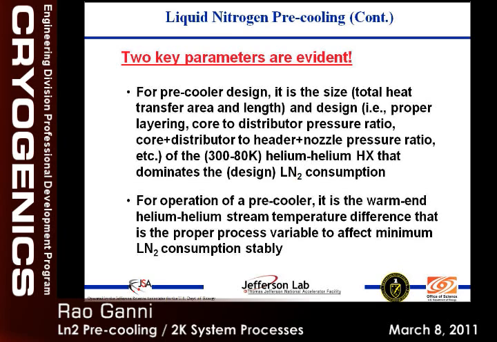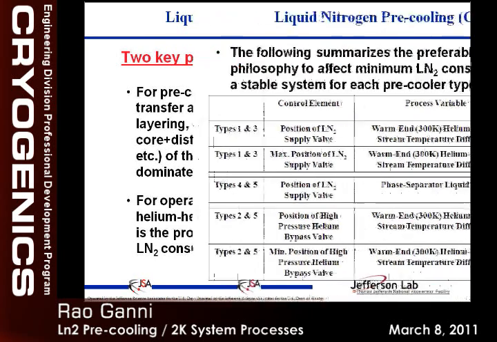So the pre-cooler, basically you want to size it, the heat exchanger, how you layer it, how we get into that, which is important in terms of the nozzle, headers, and stacking. All these parameters play a role in plate-fin heat exchangers, and that determines what effectiveness you reach and how well you are cooling. Because if one of the passes bypasses, you won't reach the effectiveness. And you want to use the warm helium to helium delta T as your guide in controlling the amount of nitrogen you use. Those are the main points.